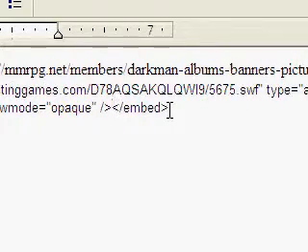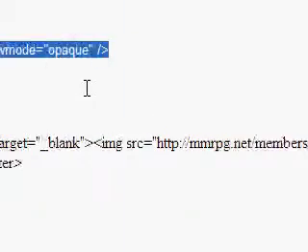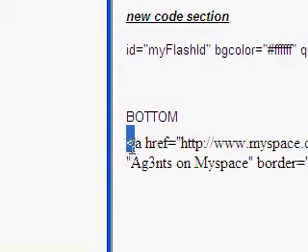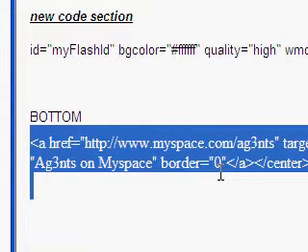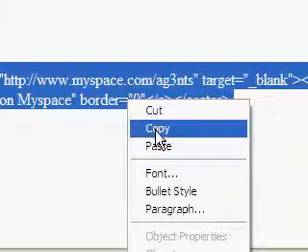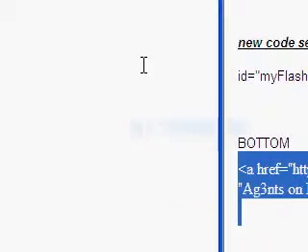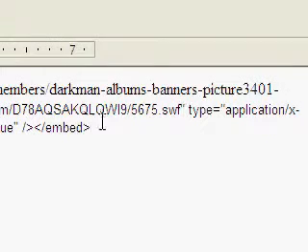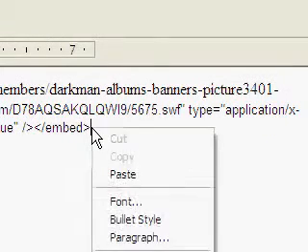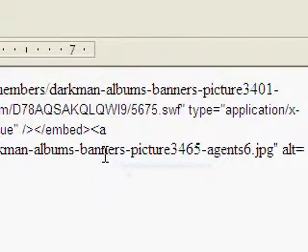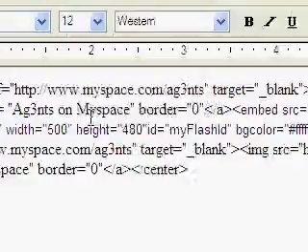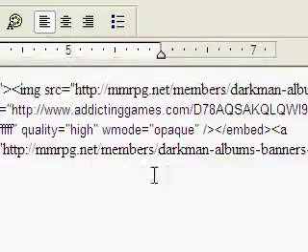Now it's time for your last embedded code. Let's highlight the bottom banner, copy, and paste it. And again, make sure everything's nice and neat. It's connected. It might look like this, but it's still connected. It's just that there's no room for it. It is one major link, so this is the way it's going to look.